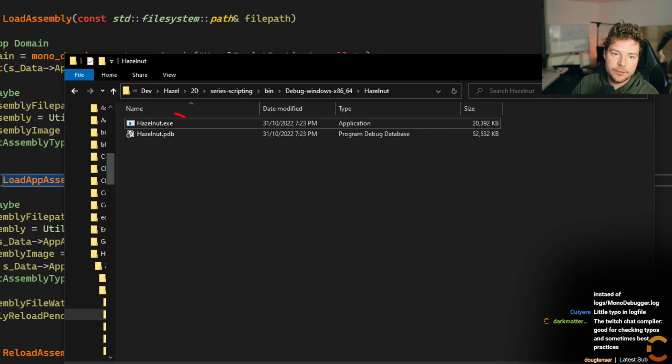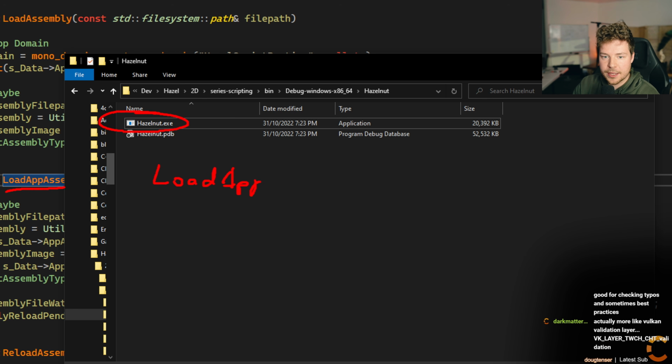When we look at an exe file, generally what we have there aren't function names or anything like that. We just have an address for a function. So if we have some function that we call, such as load app assembly, we won't physically have the words load app assembly in there. What we have instead is a memory address. So we might have something like A, D, E. Don't you just love coming up with random numbers?